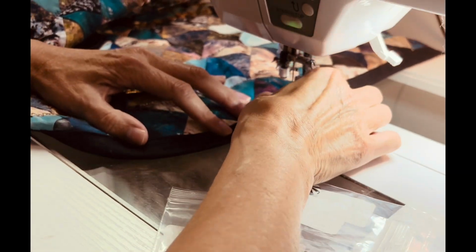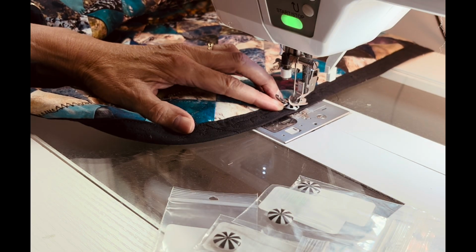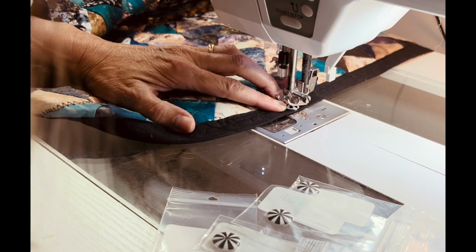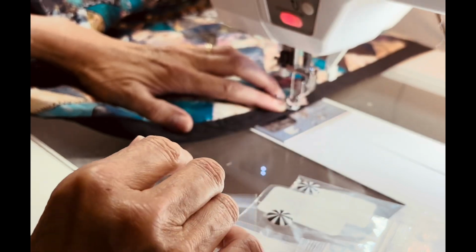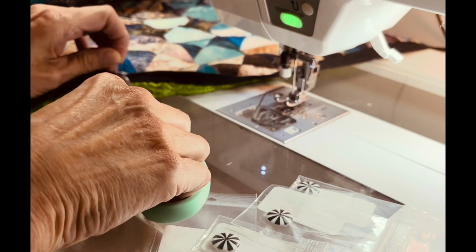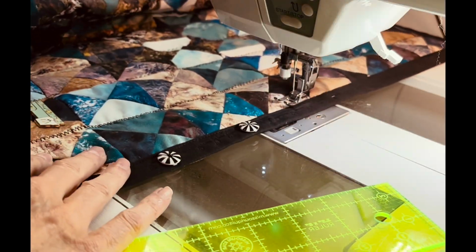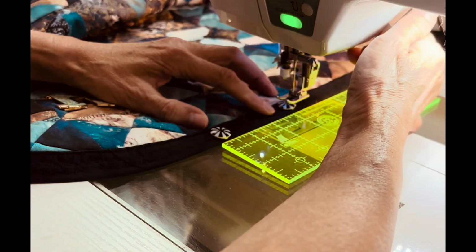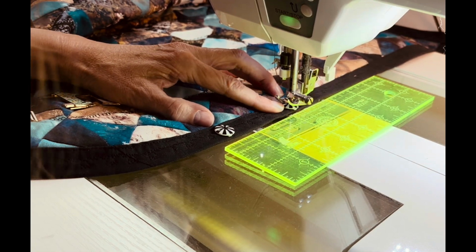I actually have a button foot for my machine, but sometimes I'm just too lazy to go dig it out and switch the foot, so I just used my regular foot for this. I used a little ruler to check the distance of these buttons. I'm measuring from the center of one button to the center of the next button, and I set them about 3 inches apart.